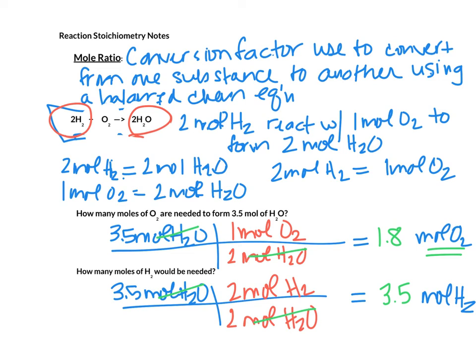All right, so reaction stoichiometry starts pretty simple with mole ratios. When you're in moles, you can grab a mole ratio out of a balanced chemical equation to convert to any other substance that is involved in that reaction. What I need you to do is go and pull off the mole ratio practice from Schoology and work through those problems, really concentrating on showing your work using dimensional analysis. All right, as always, if you have any questions, you can go ahead and shoot me an email, and I can help you with whatever you need.